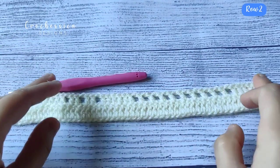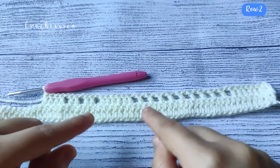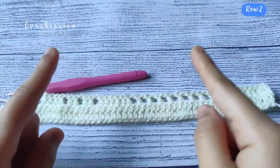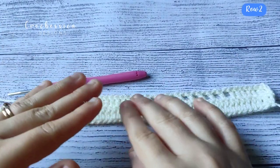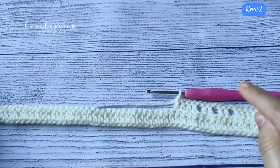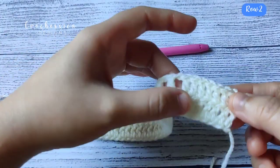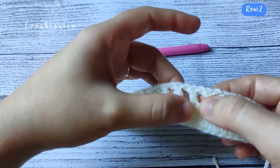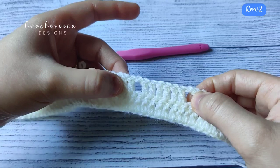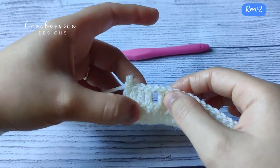So you need to repeat this pattern for every 43 stitches that you have made. So here I have just 86 stitches and I've made this pattern once, so I'll work this pattern once more for the entire row. As you can see, I have 43 more stitches to work with. So I will start my pattern from the very beginning, that is 7 double crochets, chain 1, skip 1, 1 double crochet 9 times, and then chain 1, skip 1, 6 double crochets, chain 1, skip 1, 2 double crochets, chain 1, skip 1, 2, chain 1, skip 1, 4.